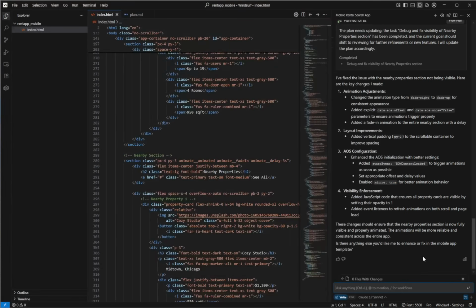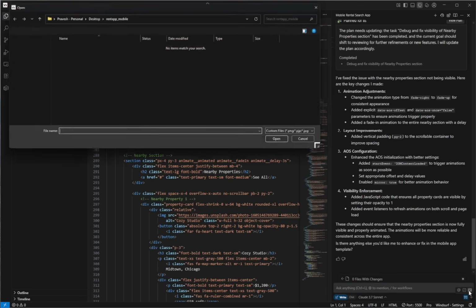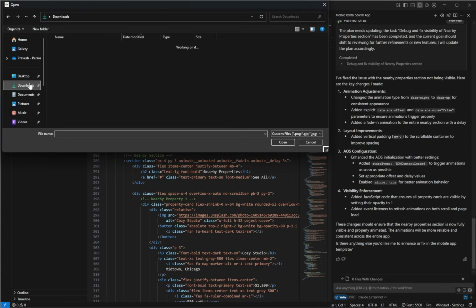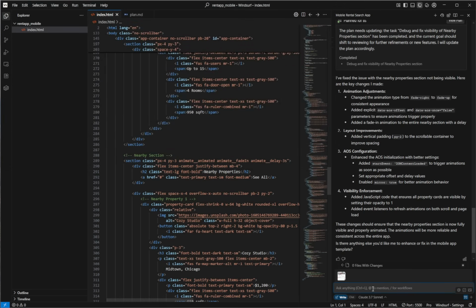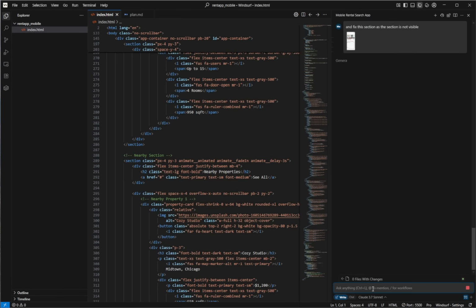We'll close it, we'll come here, and then we will click on add image on download. We will click on screenshot and say fix this section as the section is not visible.